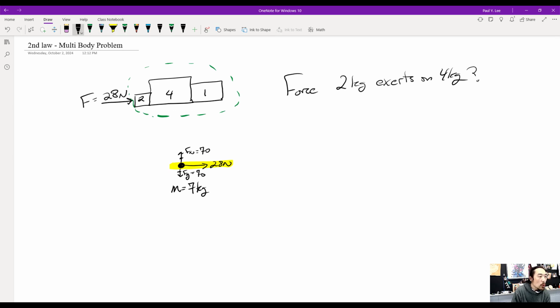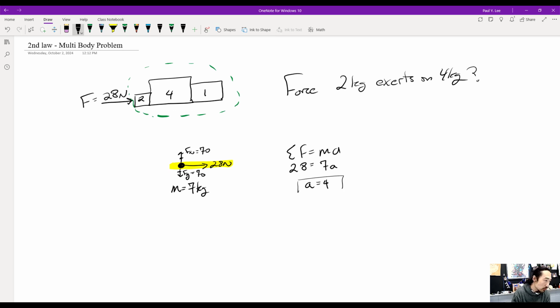Knowing this, I'm just looking to see what kind of information I can gather. If I use my formula, F equals ma, I know that I only have a force of 28 along the x-axis, which is equal to the system's mass, 7, times a. From here we know that our acceleration is 4. So this is part 1 of the solution.